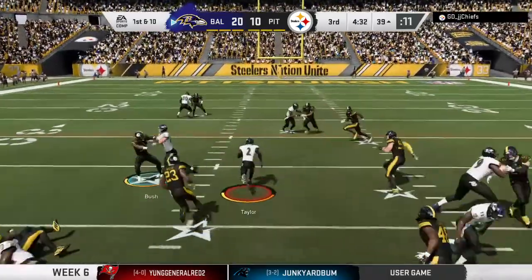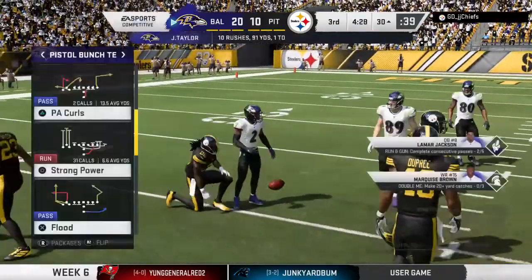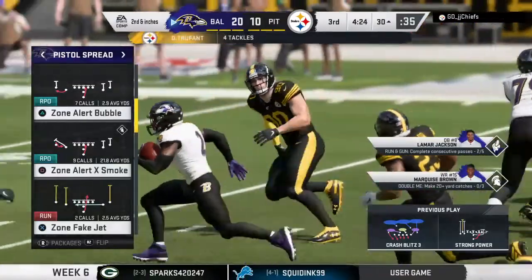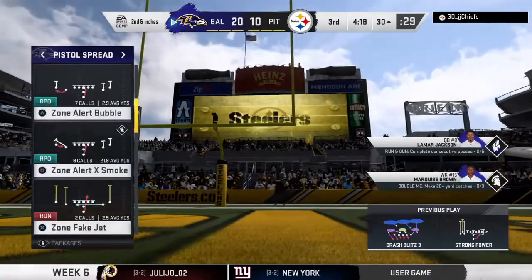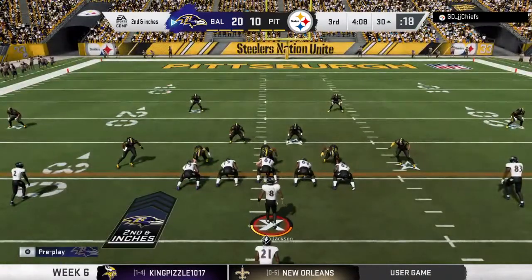On first down, Taylor. A gain of 10 as they look to add on to this 10-point lead. Despite the blitz, they're still able to pick up a nice solid gain. The disadvantage of blitzing often alters the normal spacing and run fits and leaves creases like they were able to exploit right there.